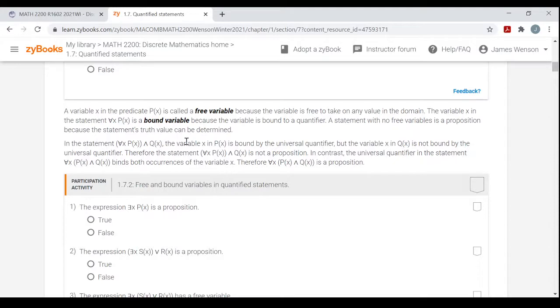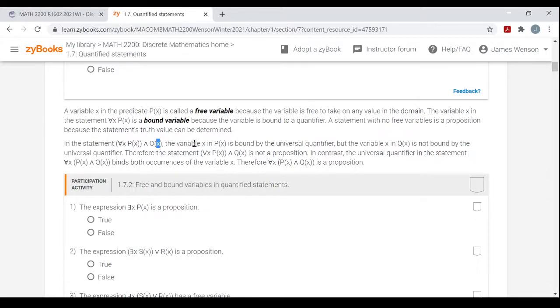All right, so be careful. Pay attention to parentheses and what predicates actually have quantifiers acting on them. So in this statement, for every x, p of x, and notice that's in parentheses, and then afterwards and q of x, see the x in this predicate is bound to this quantifier. But the x in this predicate is not bound to a quantifier, right? This isn't in the set of parentheses with this p of x. So this x in the p of x is bound. This x in the q of x is free.